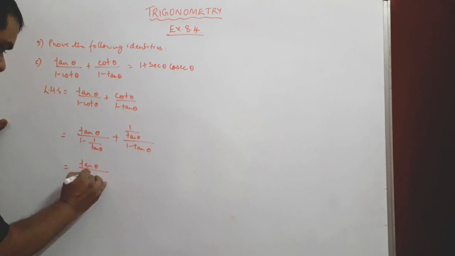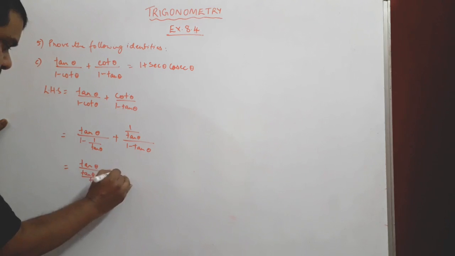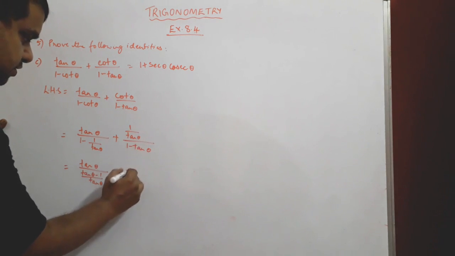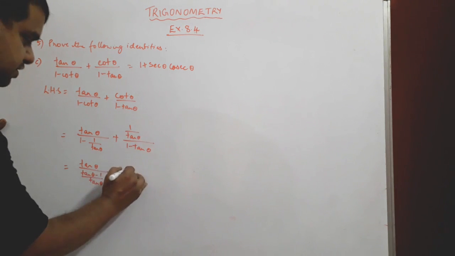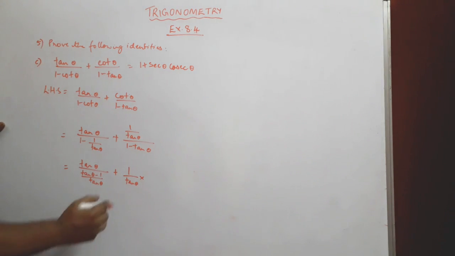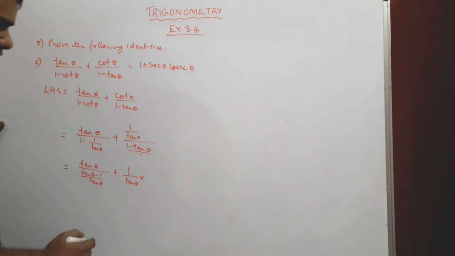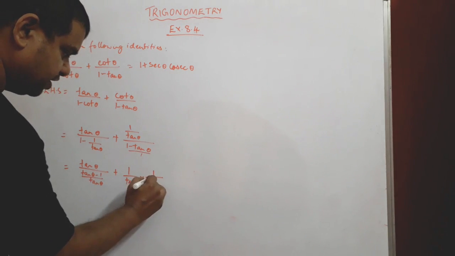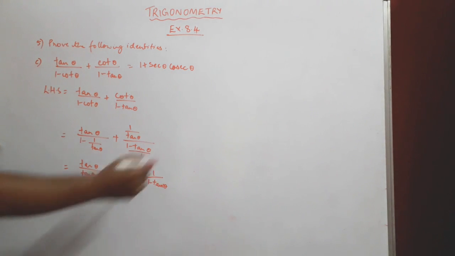Tan theta whole thing upon, and now I'll take the LCM over here. That will give us tan theta minus 1 upon tan theta plus, and over here this will become 1 upon tan theta. I'll show you the multiplication over here. So we have to convert from division to multiplication. So this will become 1 upon tan theta into 1 minus tan theta, numerator upon denominator, where the denominator is 1. So 1 will go on top, denominator will become numerator and numerator will become denominator, 1 minus tan theta.